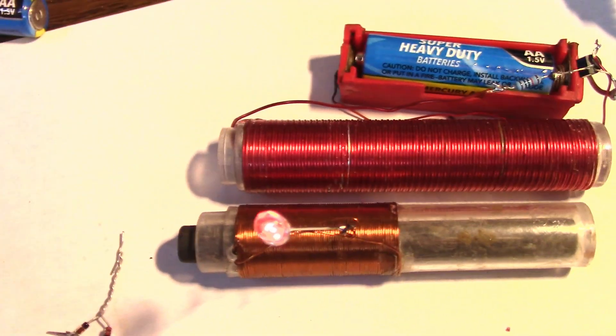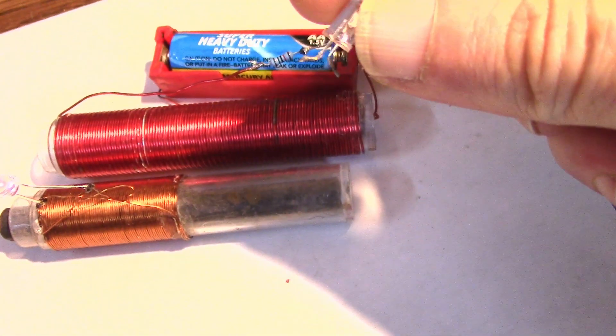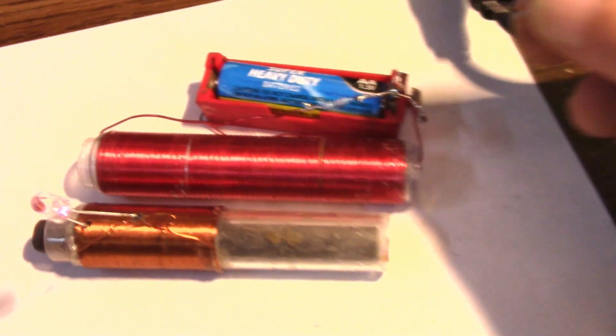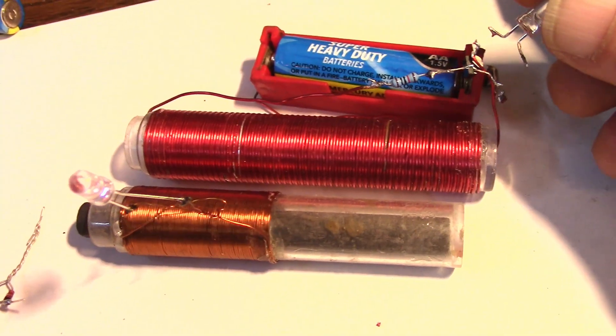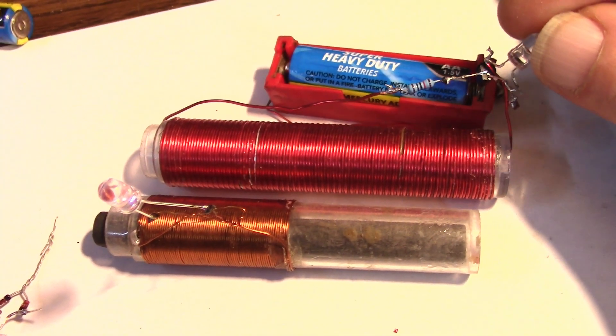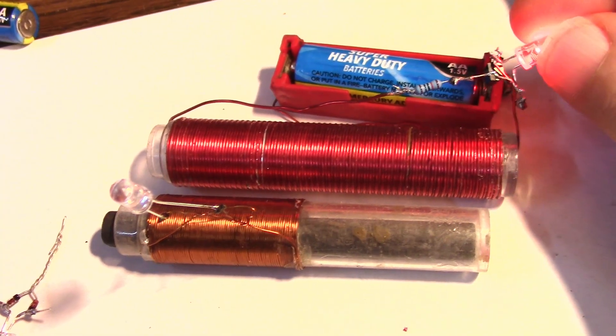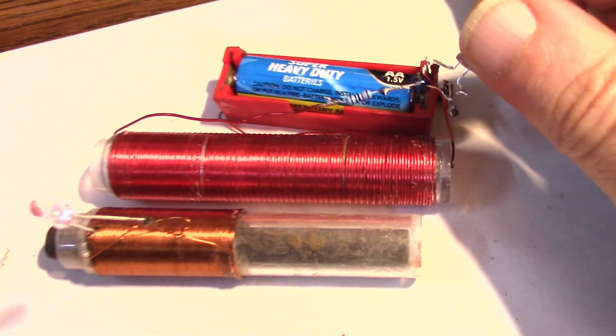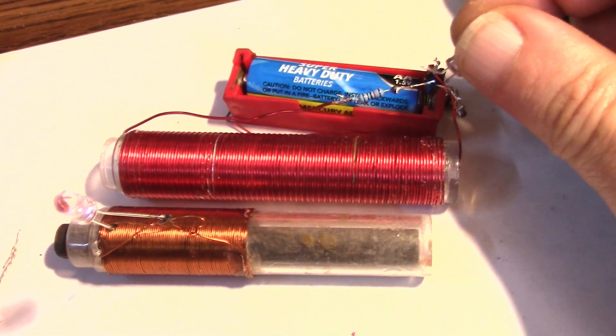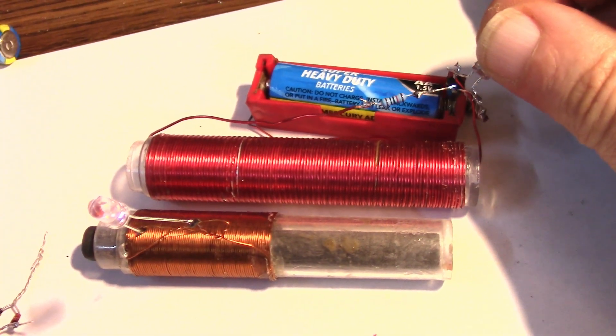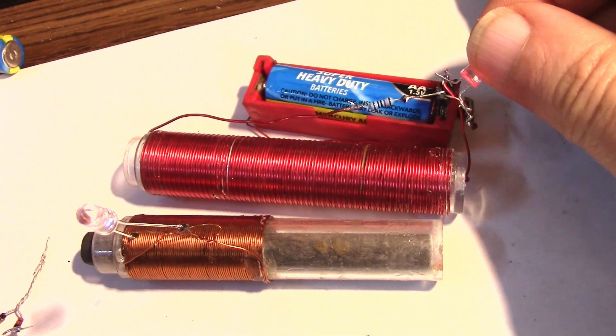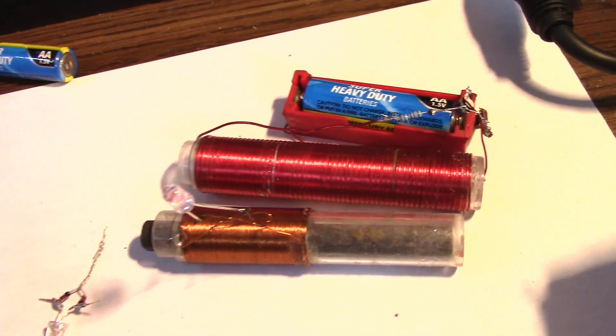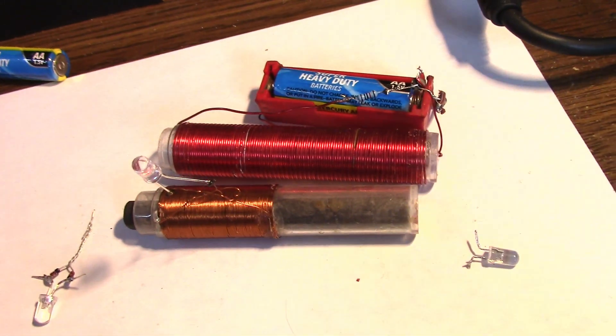Right, so the next finding is that this LED will work both ways around when I connect to the emitter and the collector. I'll try and demonstrate that. There we go, that's one way around. Turn the LED around. Oops, and there we go. It's lit up that way around as well. So it lights up both ways around. I don't think I've seen that on other circuits, that functionality.